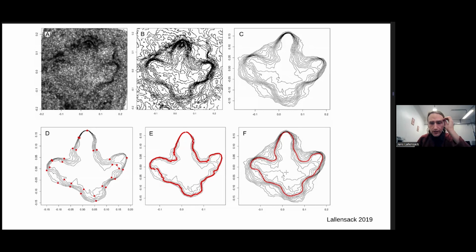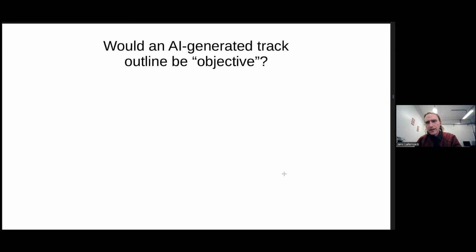However, this method works for most tracks, but not for all tracks, because there are a lot of special cases where it just fails, because tracks are highly complex. So the use of this is a bit limited. And deep learning would have been a better solution for this problem, because it can better deal with this complexity. But there's a catch.